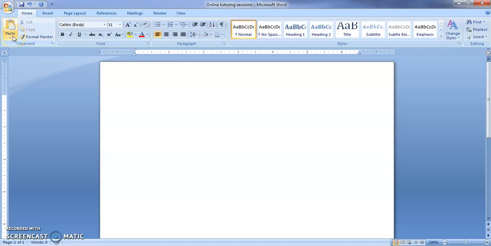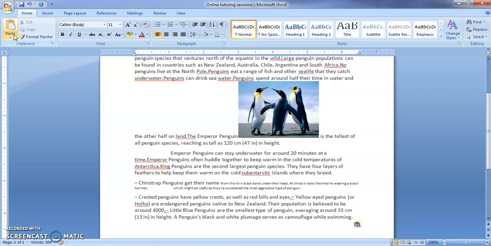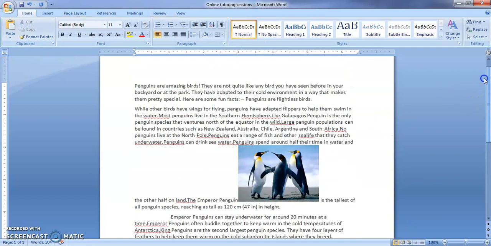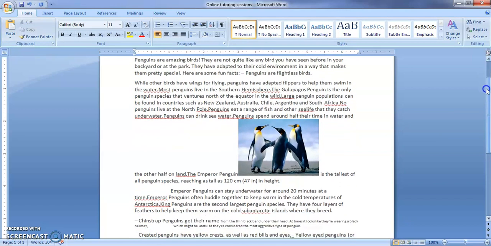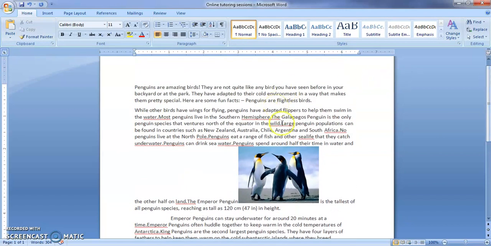You can use this. Now I am going to press Ctrl V, which is the shortcut for pasting. Can you see here, all the content of the Penguin document with the same format is pasted here. This is how you do copy and paste.